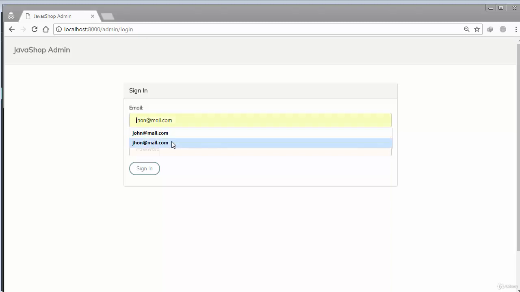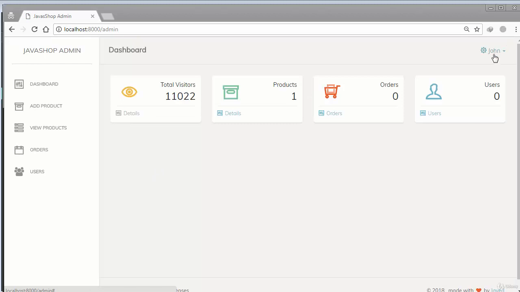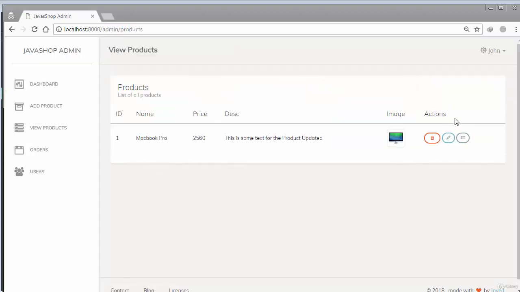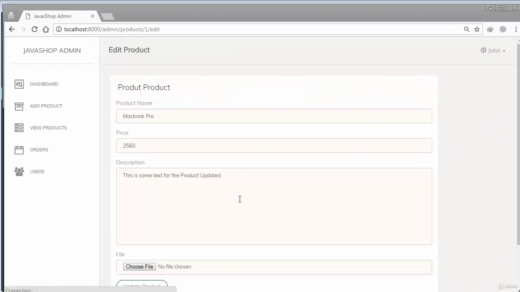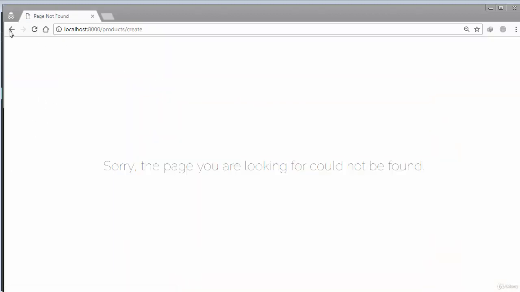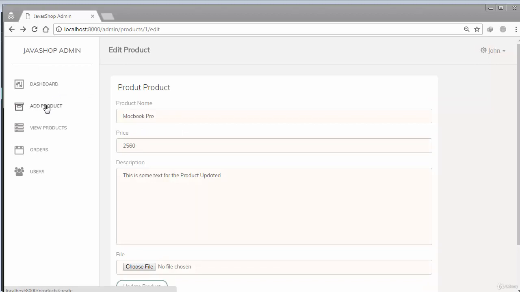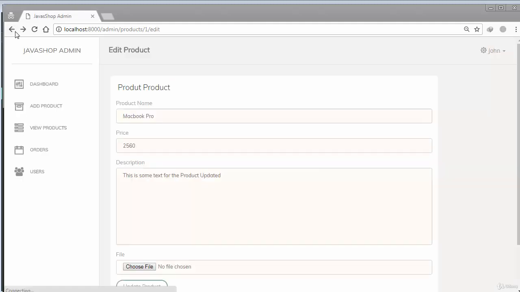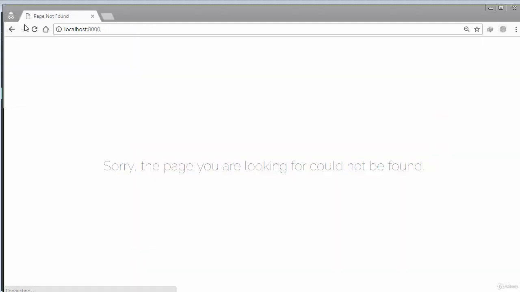So for the final touch, if you just log the user in, there we go, we have been logged in, and we can check our products, each and everything working fine. Okay, so if something does not work, for example, if I just click on add product, that is basically we need to set the prefix in our add product page. Okay, and if I just click again on logout, okay, that's a problem. Oh yeah, that's a problem. We should solve this out.